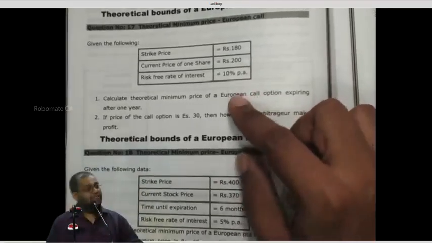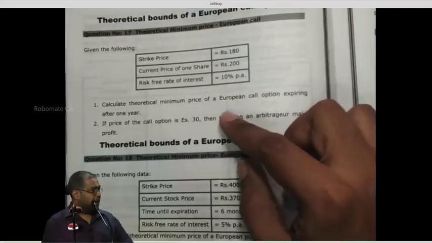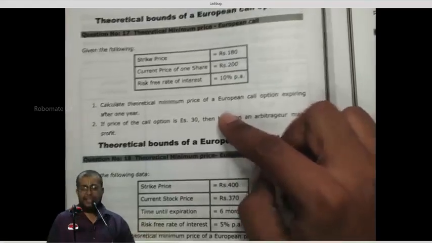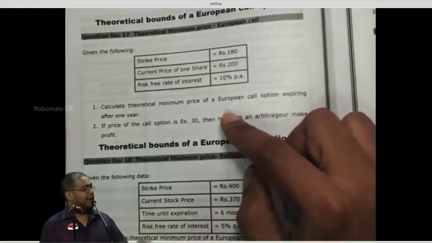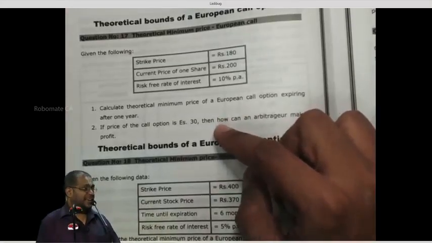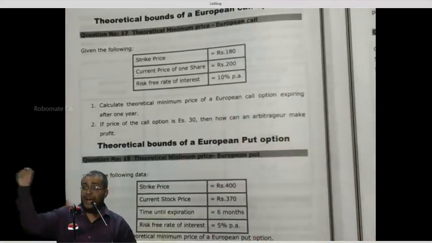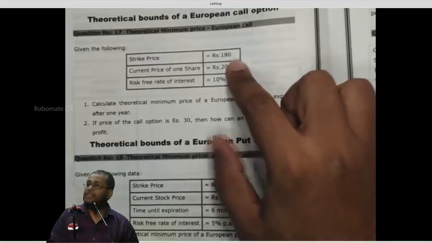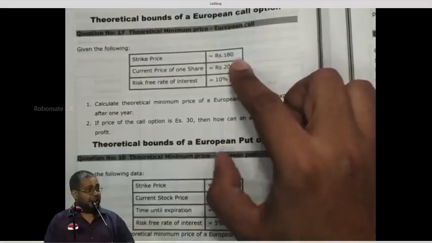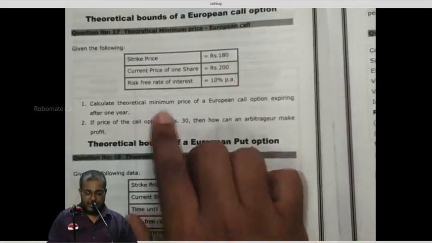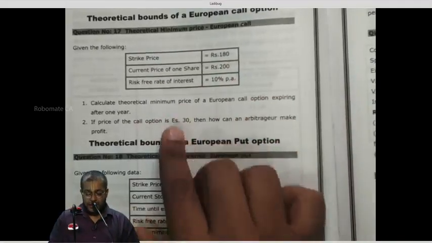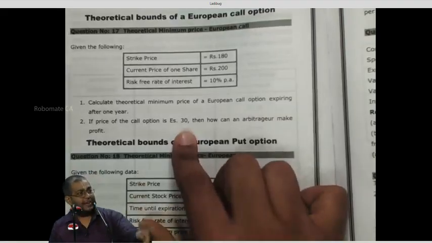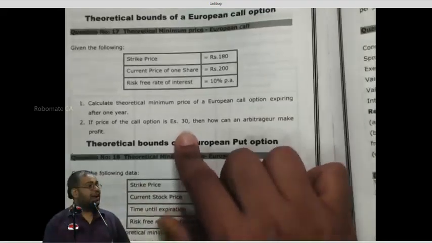Immediately, I click the mouse button in the next segment called the F&O segment. I went into the option portal and then clicked search. I search X Limited call option. There is an X Limited call option which has a strike price of 180, maturing in 1 year, trading at a premium of 30. Did you understand it or not?